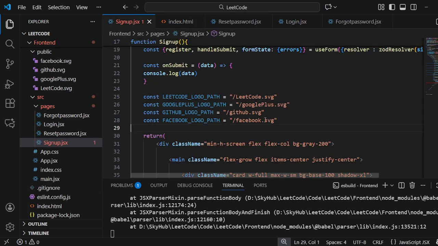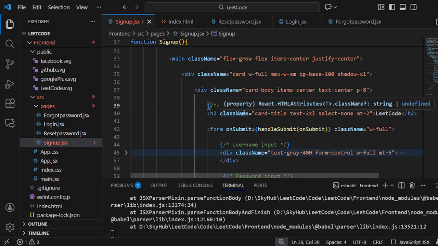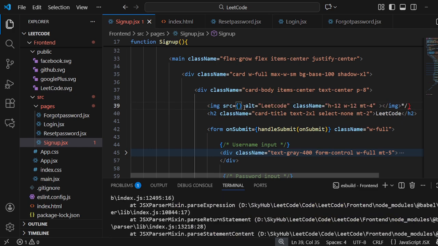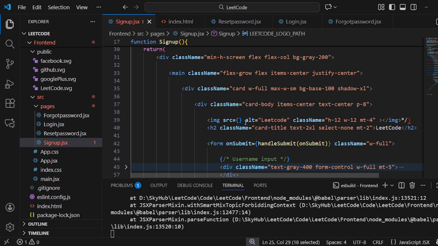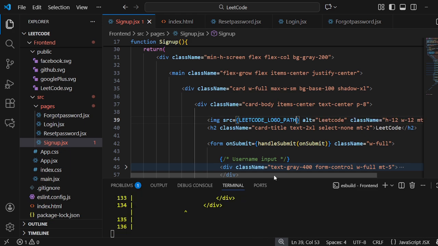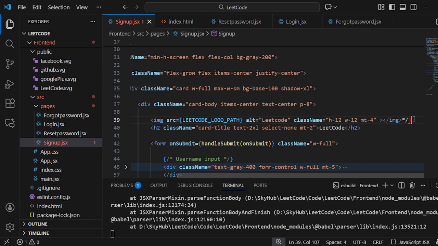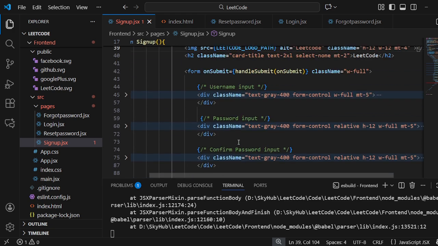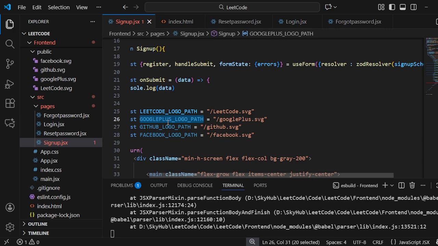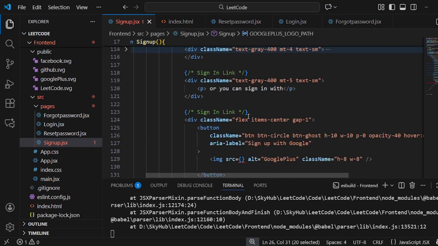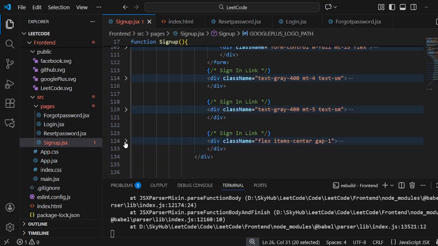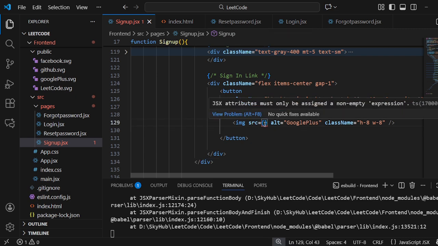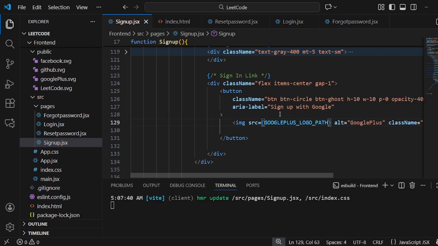After that, go on sign up. Here paste the constant name, and that's it. Our error is gone.